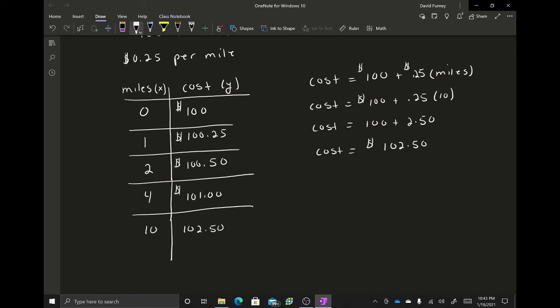So this relation, and we will write that now, the relation, comma, cost of rental car is a function, and actually it's just cost of rental car, it's not even per mile. So cost of rental car is a function of mileage, which in this case we call x, which means this is a function of x, and that's what we're looking for. We want to know if this is a function of our independent variable, which we again chose to be x. So we determined it's a function.